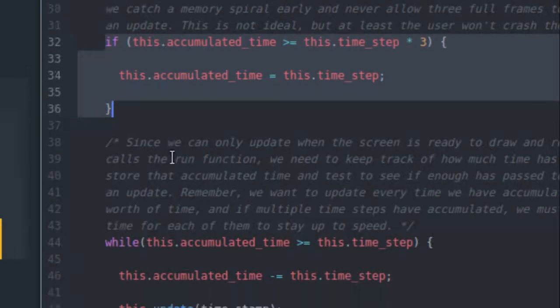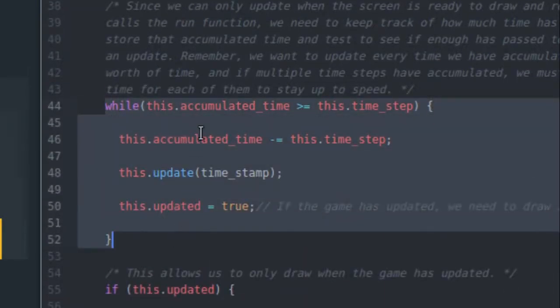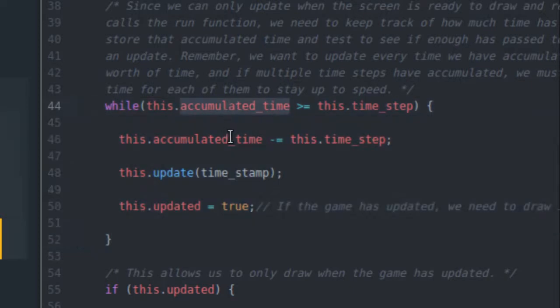Here is where the fixed time step game loop really shines, because this, well, actually, this is just a safety I'm not going to talk about, but this is where it really shines, the while loop. So remember, we have 40 milliseconds of accumulated time, and we have our 33, I'm going to round that down to 33, our 33 milliseconds in our time step. So 40 is greater than 33. So while our accumulated time is greater than our time step, we are going to reduce our accumulated time by the time step.